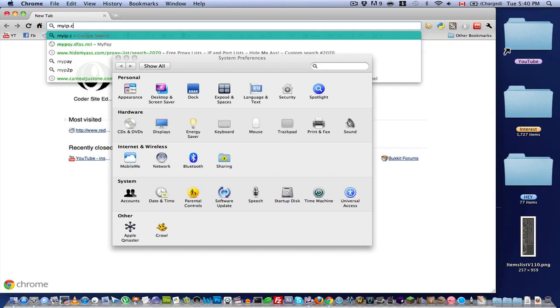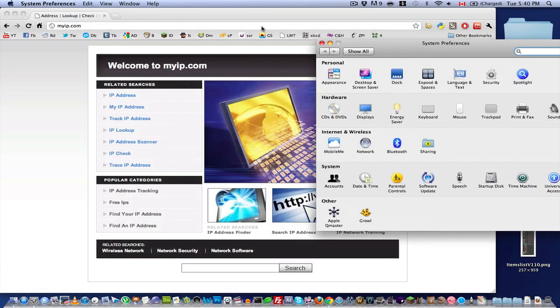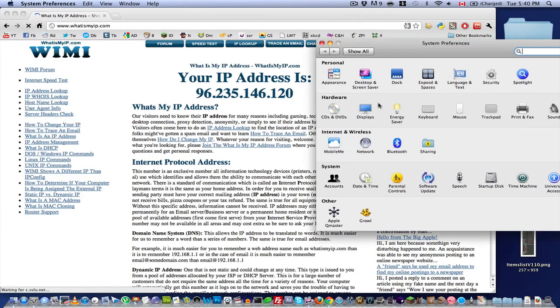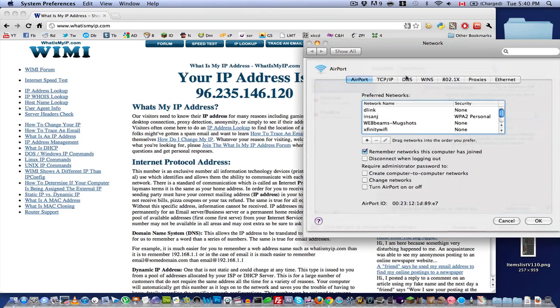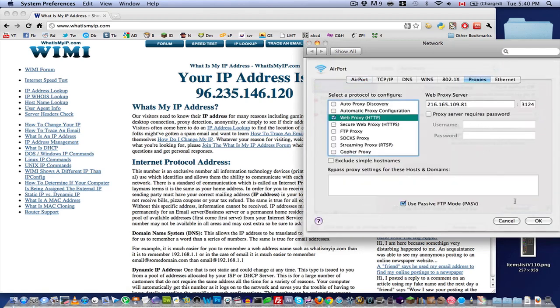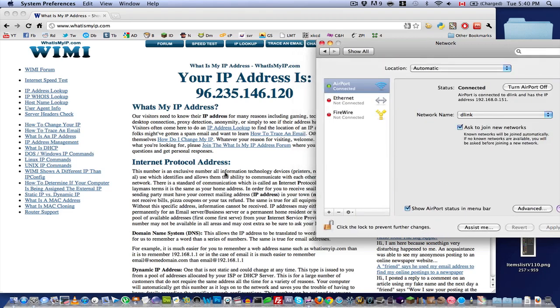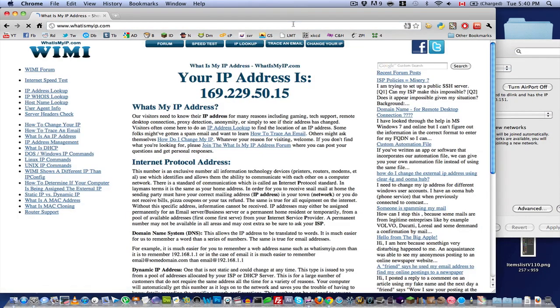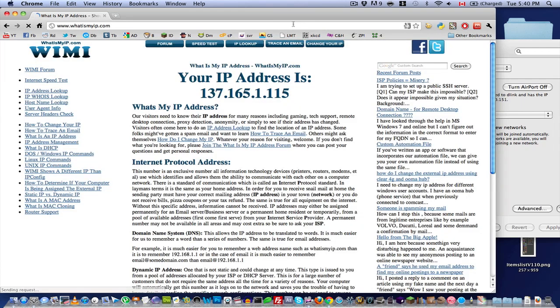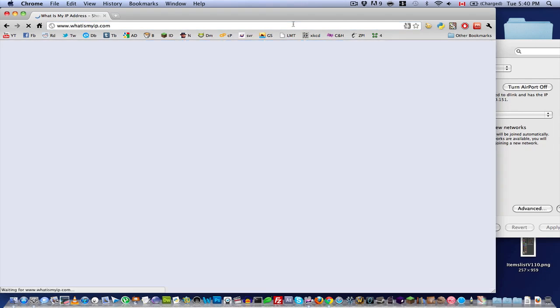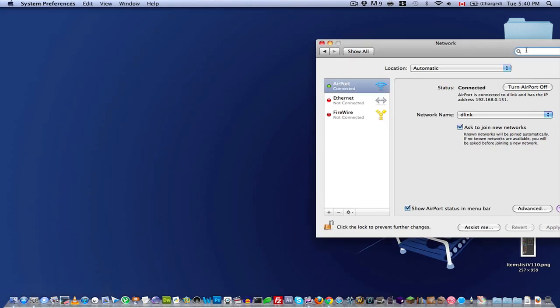If I go to myip.com, it'll show, I put in, what is it? What is my IP? Alright, whatever. If I go to what is my IP, you can see my current IP address. But if I go and re-enable the proxy, it will change. See? So now it's completely different, and that is not traceable to me at all because that's not my IP address. And every time I load it, it can change. As you see, it's pretty nifty, really.